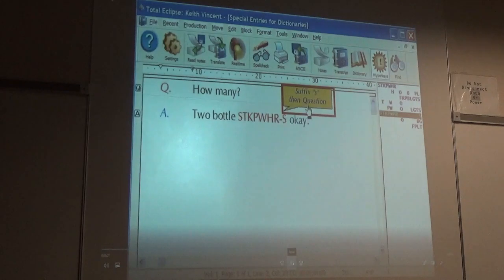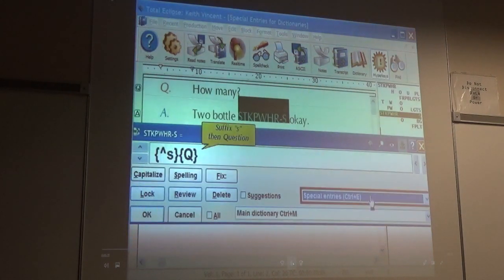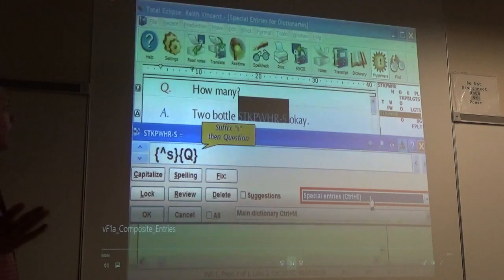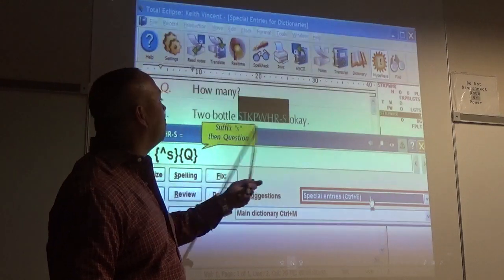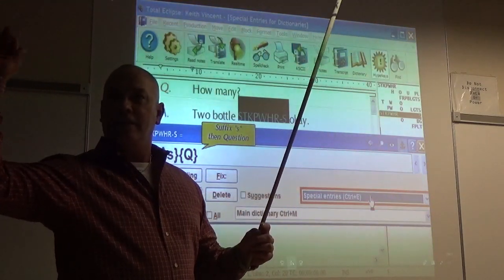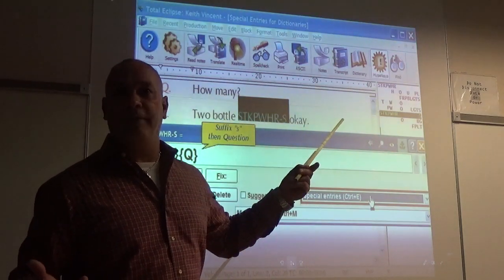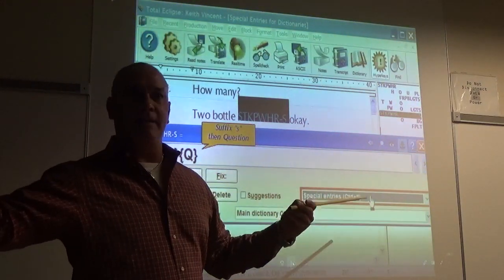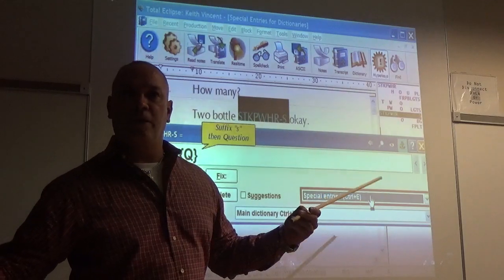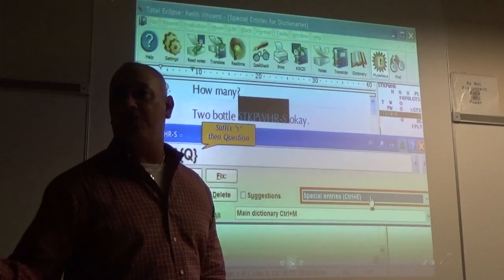A suffix S was written, immediately followed by a question stroke. Eclipse understands. A glance at the list, it's choice 3. Of course, I could have also gotten... So you see what they're doing there? Like you were going so fast and they said, well, how many? It's 2 bottles. Well, you added the suffix with the question mark. That's going to happen. G, S, T, L, all of those endings, D, Z, it's going to happen, okay? And if it does, and it happens more than once and you keep doing it, then define it, okay?